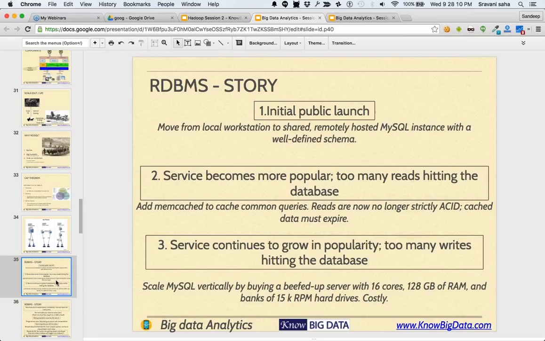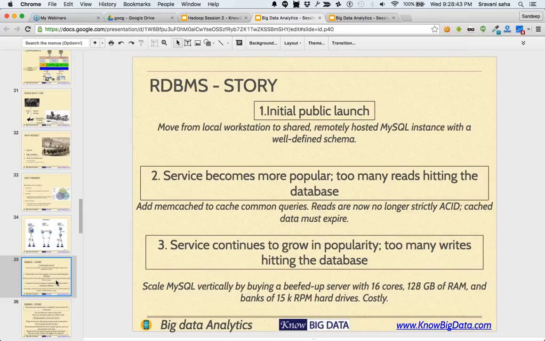So what you do is, this is what IT guys commonly do, and I think this is a very reasonable step at that point of time, when there were no NoSQLs. Since the service is continuously growing in popularity, the chances are you got some VC money, or you raised some funds, and you put that money into scaling up the server. You buy the really expensive server available in the market for the database.